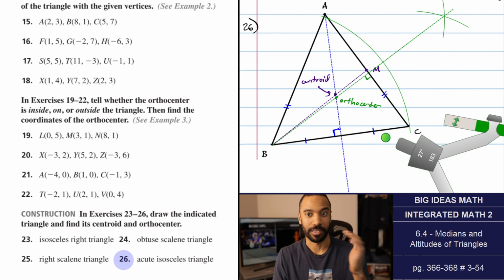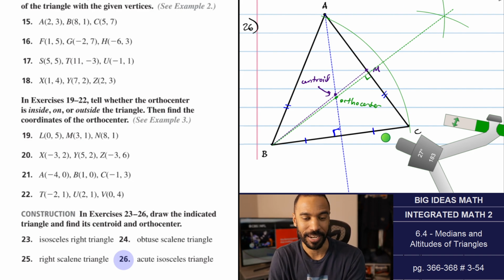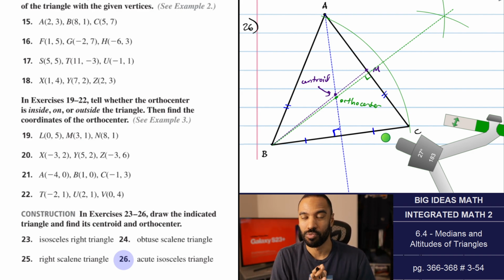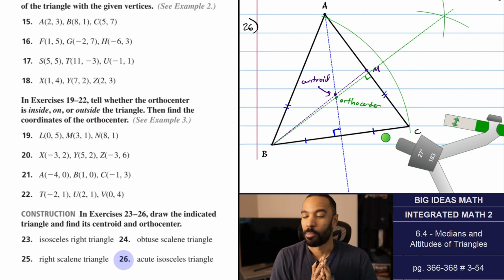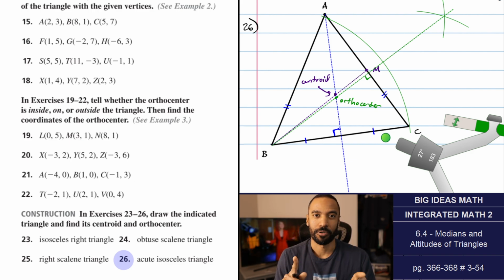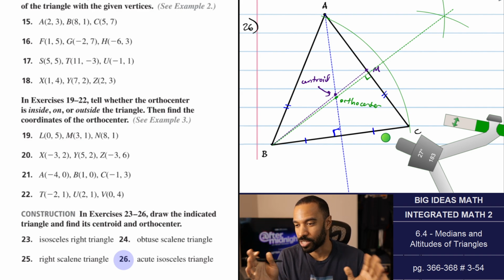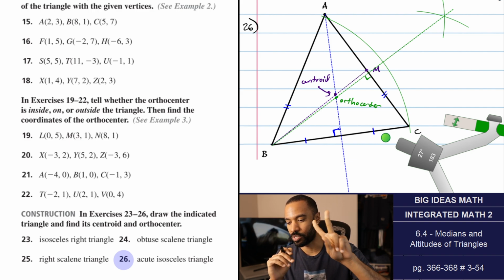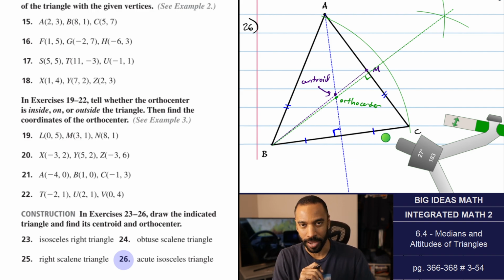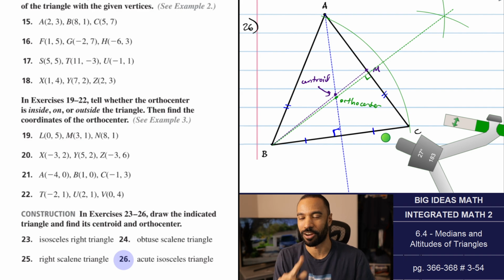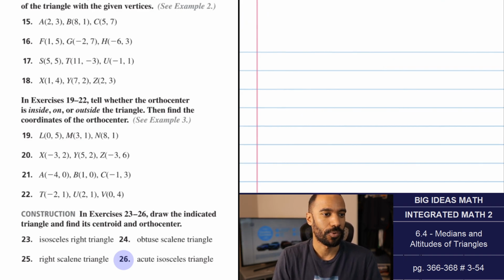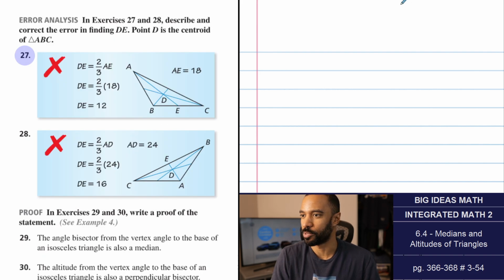I'm sure. Now, listen, they haven't asked it yet, and I haven't looked beyond it. We still have 25 questions to go or something. So we're halfway through. I'm almost certain they'll ask something about equilateral triangles. How do you know the center? Or if the centroid and the orthocenter, I'm going to predict this. If the centroid and orthocenter are the same point, what kind of triangle is it? Explain. Guarantee that's a question. I can't actually guarantee it, but we'll see. All right, that was number 26. Let's move on and hope it's not construction.